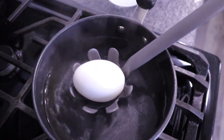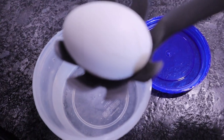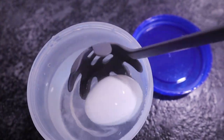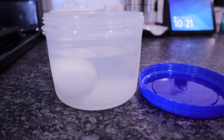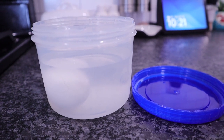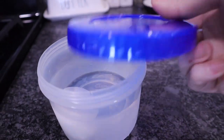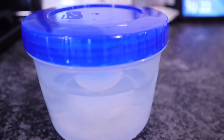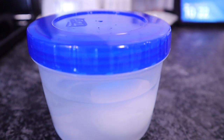Now that it's done, we're gonna go ahead and remove it. We are going to put this in a container with a lid. It's gonna be filled with cold water, not all the way up to the top. See, the container is just a regular container. You can see how much water's in there. It's gonna have the twist on lid. That's what they used in the video, so that's what we're gonna try. Gonna add your lid, and once you do, you wanna make sure it is screwed on tightly. You're gonna shake, shake, shake.